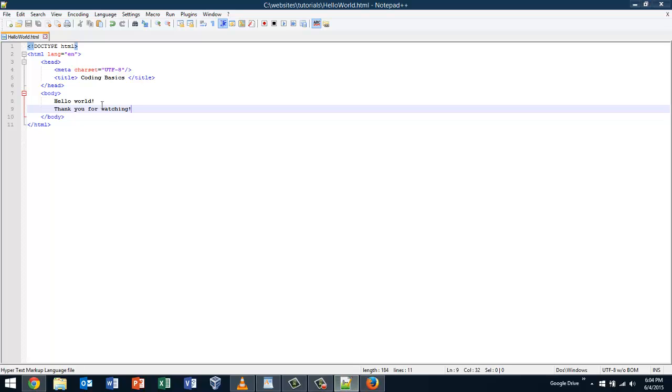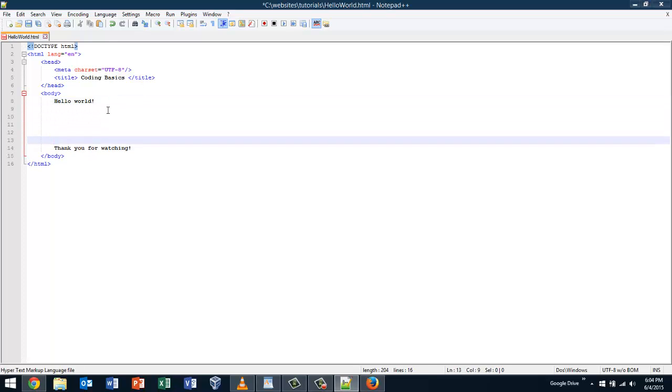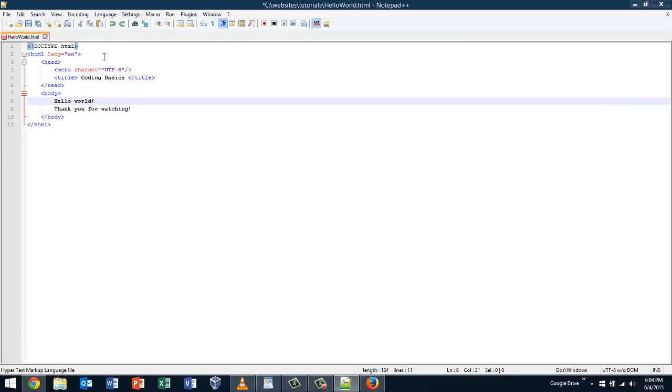A lot of interpreters, a lot of compilers, get rid of blank space between lines. If there was a ton of blank space, it's going to get rid of all that blank space. So it reads this all as one line. That's why we use the two tags to separate the two of these lines.